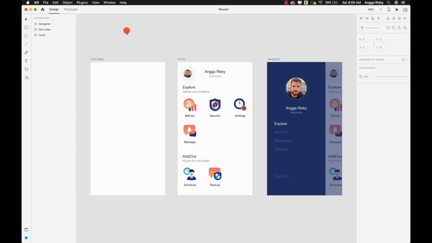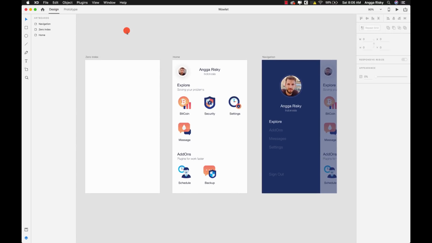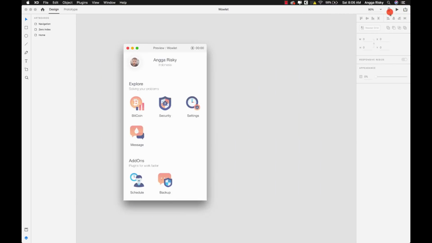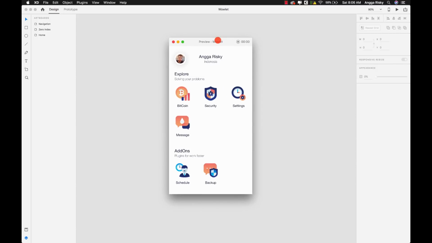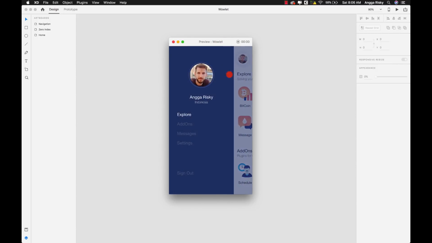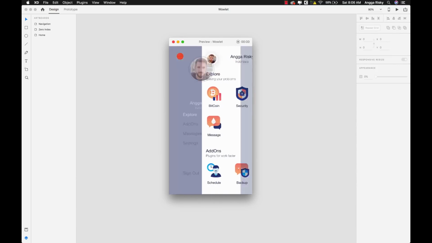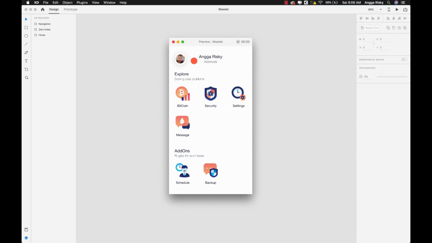Okay everyone, welcome to my desktop, and this is the Adobe XD that I have been using for a couple of years. This is the design that I have made for you for free, so you don't have to design anymore. It includes the animation that we're going to make in Android Studio.